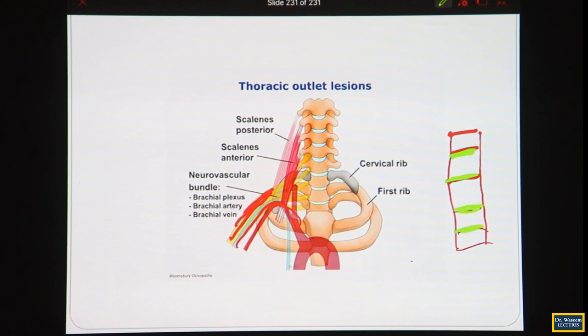We have 23 intervertebral discs between your 30 vertebrae. Some 1/3 of the total length of your spine is by virtue of these intervertebral discs.